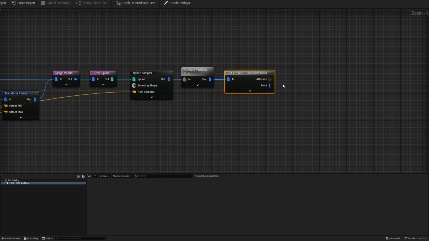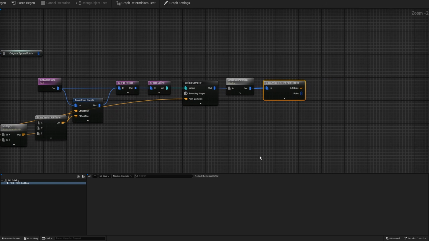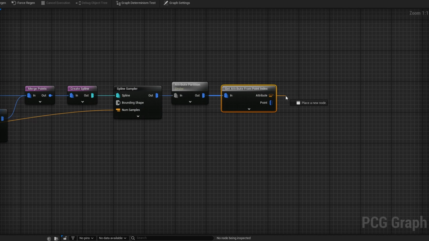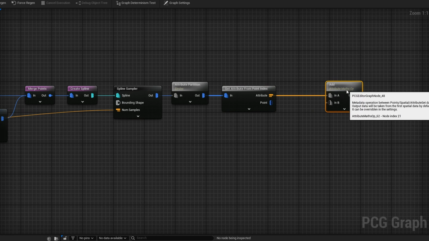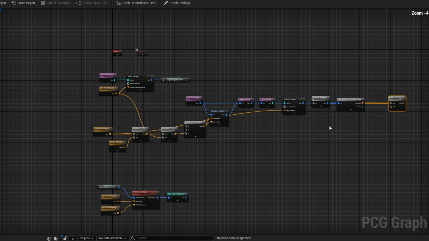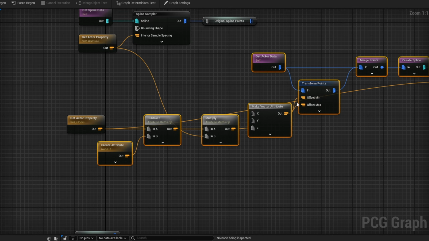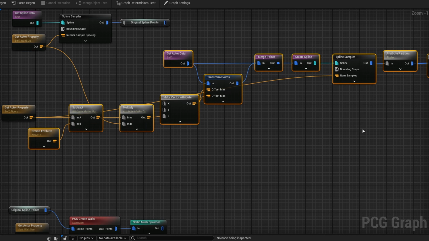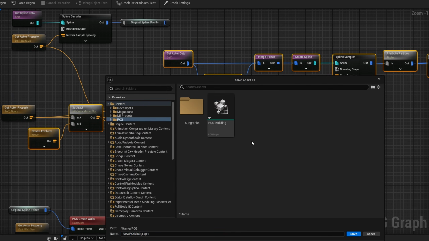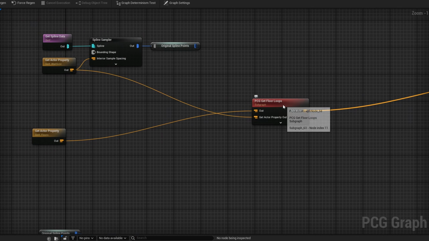Now that is fantastic. Now I'm going to need to collapse this all to a subgraph to make it easier for myself. Now to make it extra easy, I'm going to need this as an output. So I'm going to drag out of here and just search for something like add, so that way I just have it plugged into something. So now what we can do is select everything here, including this crate, but do not select the floors or the wall size. And just like we did before, you can right click and do collapse into subgraph or press Alt J. And just like before, I'm going to save it into PCG subgraphs. And this is going to be our PCG get floor loops. Hit save. And now we have this graph here.